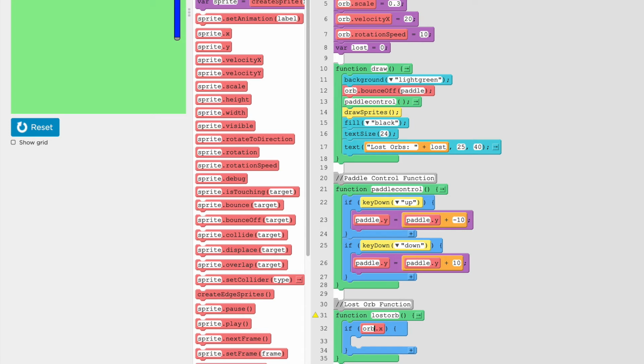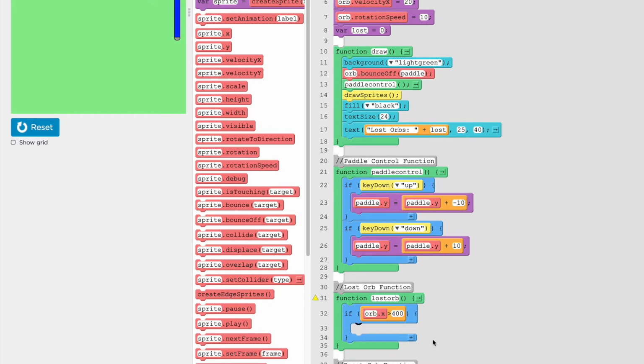So if orb.x, I'll just type it in here. If orb.x is greater than 400, right? I'll just do it that way. You could use a greater than block in the master orb, but I'll just do it like this. If orb.x is greater than 400, that means it got past the paddle. All right, so that's what we're checking. Did it get past the paddle?